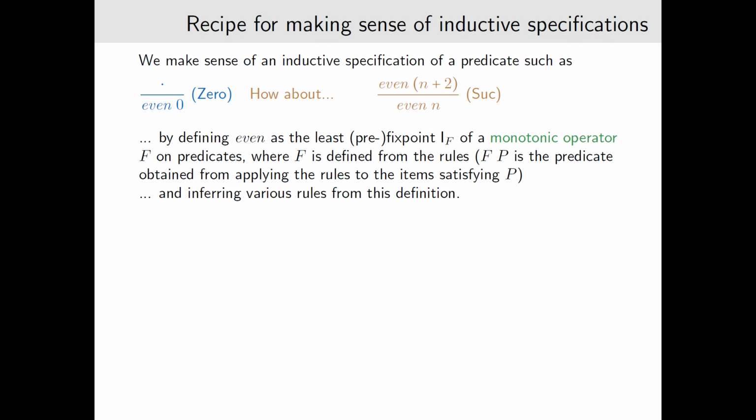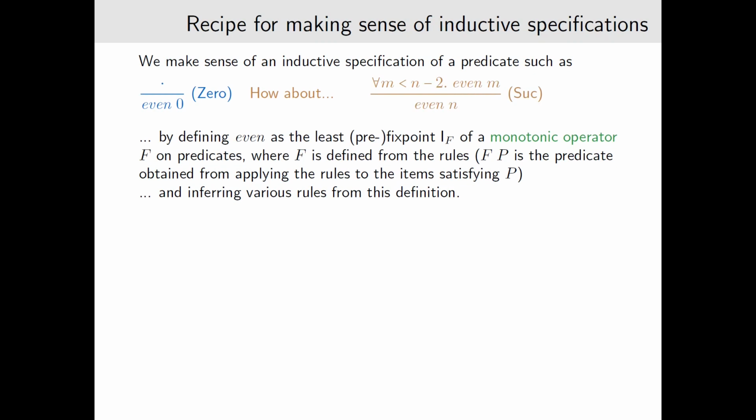But the point that I want to make is that this has nothing to do with the size of the arguments. Rule induction works because imagine that you are building a proof tree, and we're going to build it in the second part. It's a proof tree, and this is the structure that decreases, if you want, when you apply a rule backwards. It has nothing to do with the value of the argument. It just happened that this is on natural numbers where you can also do structural induction. But this has nothing to do with the inductive definition of even. So that's a perfectly valid definition. Not of even, but of a different predicate.